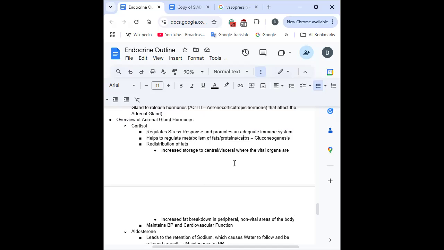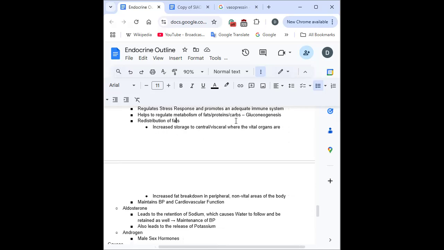Your cortisol isn't just for fight or flight. It also helps cause gluconeogenesis, the release of sugars, because if you're in a fight or flight, you're gonna need that sugar release so you can sprint into action. I try to think of it like there's a tiger in front of you. What's more important, to have the sugar in your body to help you act, or for you to fight infection? In that fight or flight moment, having an immune system's not gonna help you, which is why if cortisol is constantly high, you're having issues with your immune system.